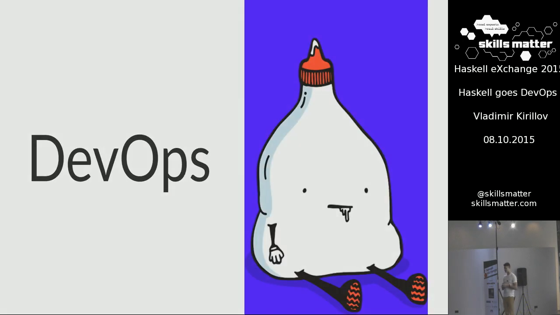OK, so I'm going to talk about DevOps, right? This is a very overloaded term. It has been very popular for the last like 3-4 years, whatever, right? But basically, you can't find a single definition for it because there are so many, and the only common word that you can use is just that DevOps is the glue between something, right?